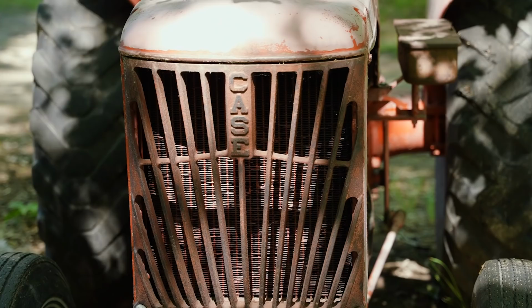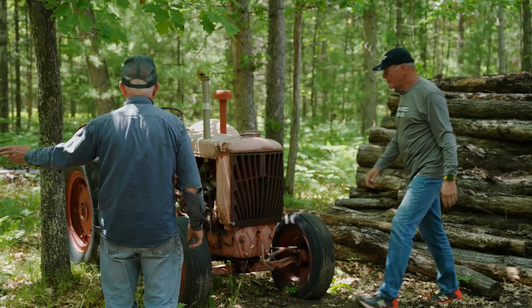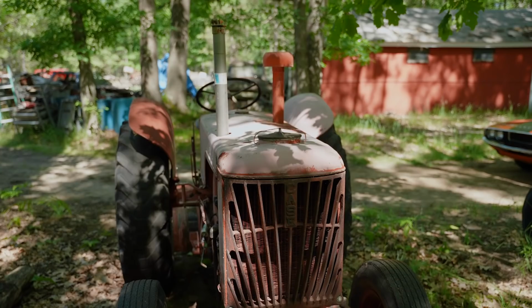Yep. This is a 1939 Case Model R. There's not a lot of these made. They're a smaller tractor than those, and they're an earlier tractor. And the engine's reversed. The Magneto's on this side. Yeah, but it's a different engine entirely. Got it. Oh, it's a flathead. This is a Waukesha engine in this one. Case did not make this engine. So this is an earlier one? This is an early one. This is a 1939, this one.